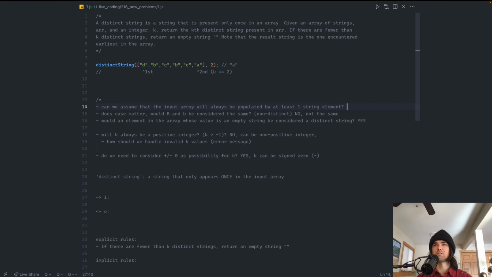I think that's actually a fair assumption, given that they express it up here, given an array of strings, though they don't specify. Yes, so I think it's fair to assume it will always be populated by at least one string element.